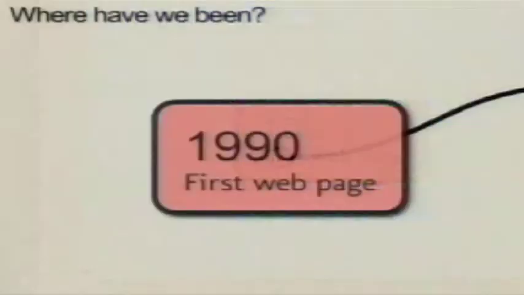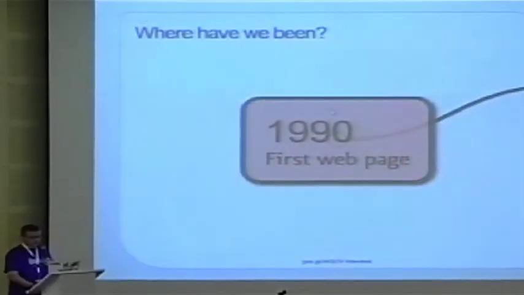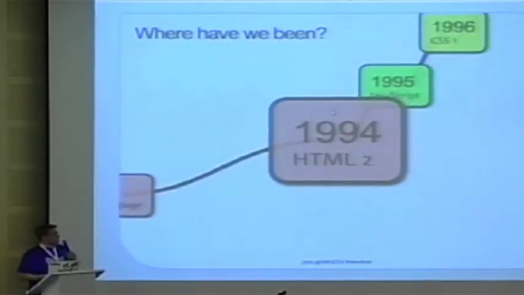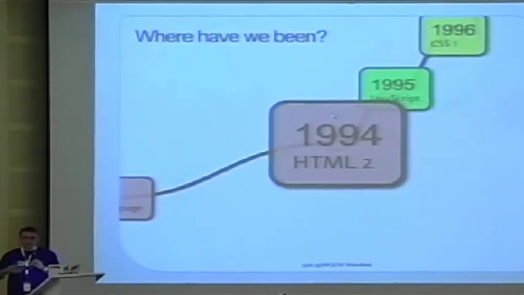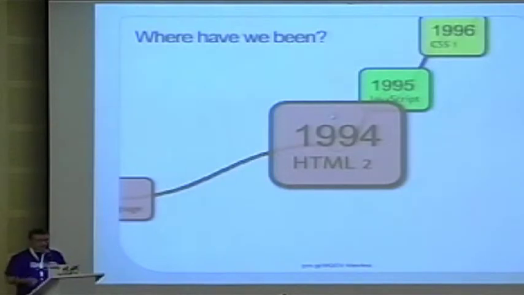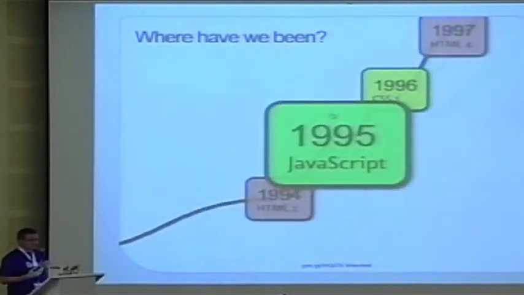So let's talk about where we have been in terms of the web. You need to know where you've been before you know where you're going. Of course, 1990 was the first web page. That was 20 years ago. It's 2 decades. It's a fairly long time. It took a few years to get popular, but in 1994 we have HTML2. That meant that the next iteration of HTML came out, and people were starting to improve on it and add new features and clean up the spec a little bit. By 1995, we had JavaScript, and this kind of started a whole new iteration and a whole new series of advancements in HTML that were very exciting and came very fast. For example, we could now script pages using a programming language that has now become the most popular programming language in the world.